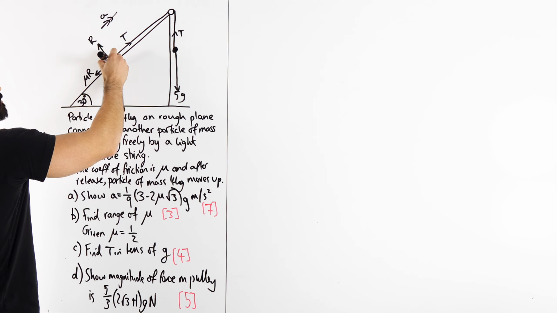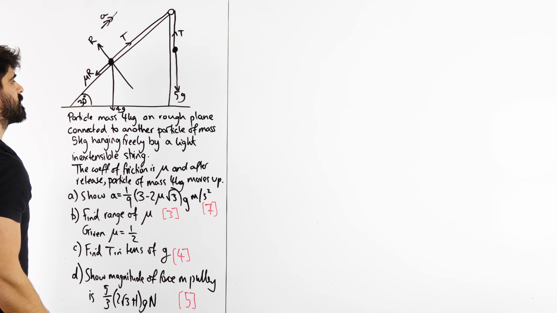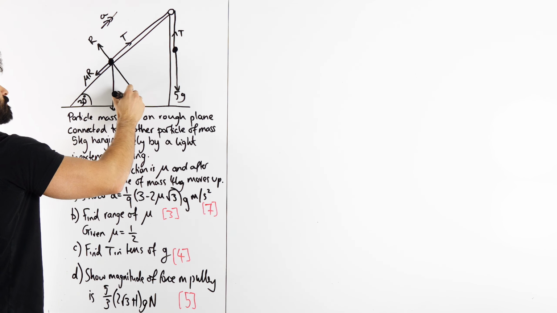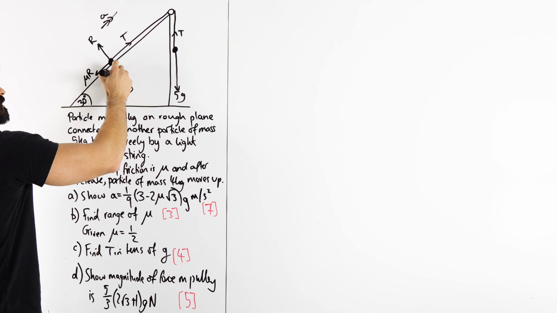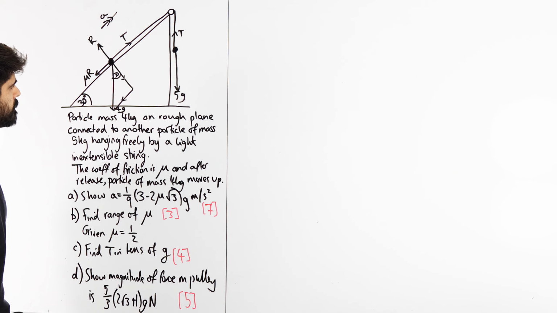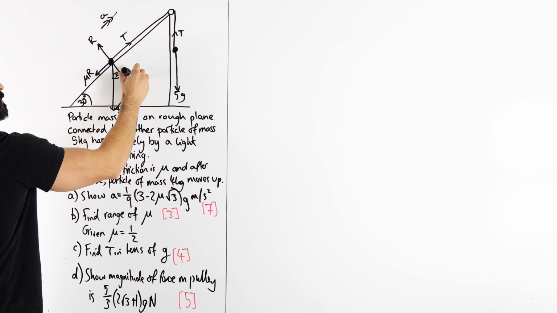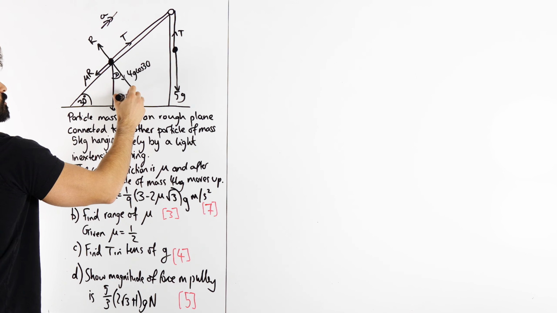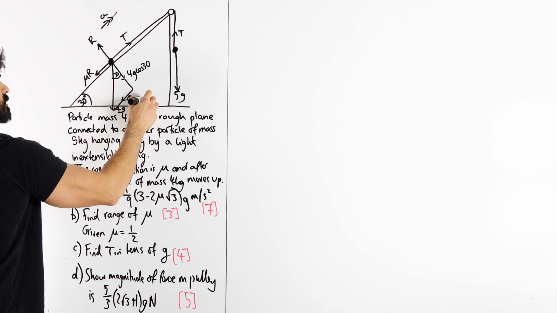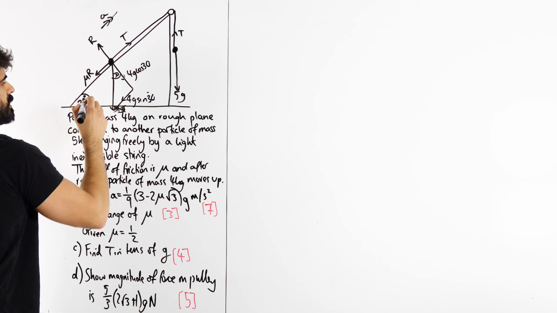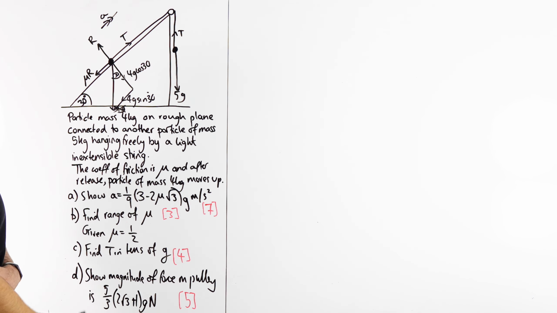All right, the first thing we're going to do is resolve this force. It's going into the ground and down the hill. Remember, this angle 30 is the same as this one. Now we just resolve the forces. This is going to be the adjacent one, so it's going to be 4g cos 30. And the opposite, 4g sin 30, which is just a half. We cross that off. All right, so let's focus on this one.